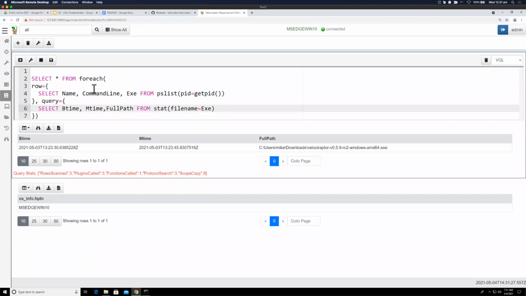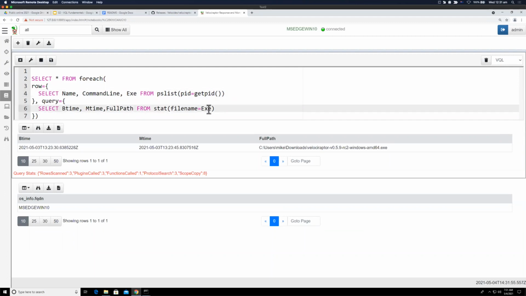So what is actually happening here? In terms of scope, we talked about scope in order to understand what's happening. This query is basically running, and then for each row from here, it's going to take these values, name, command line, exe. Then it creates a subscope, and then it evaluates this query on that subscope.